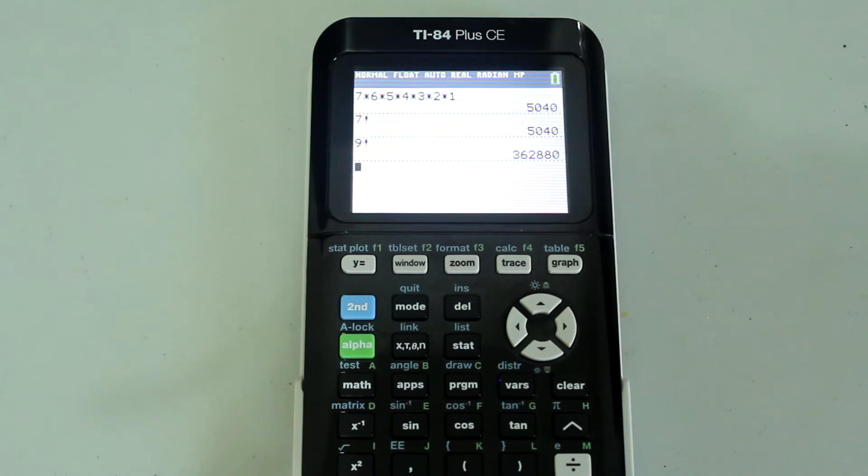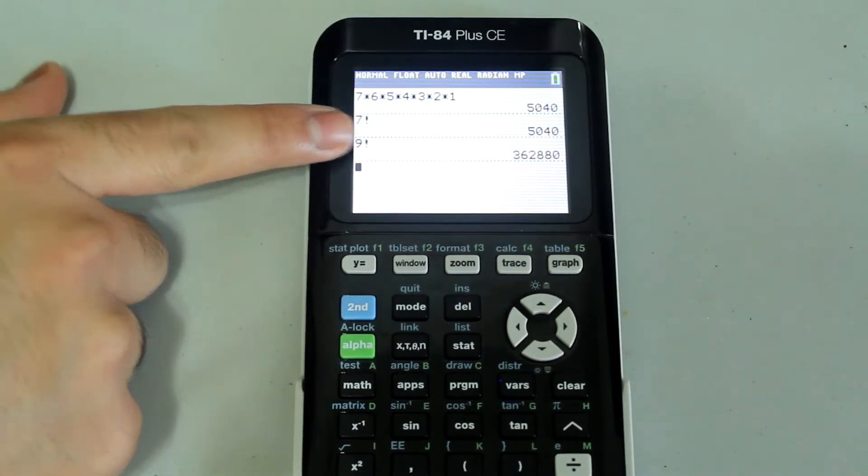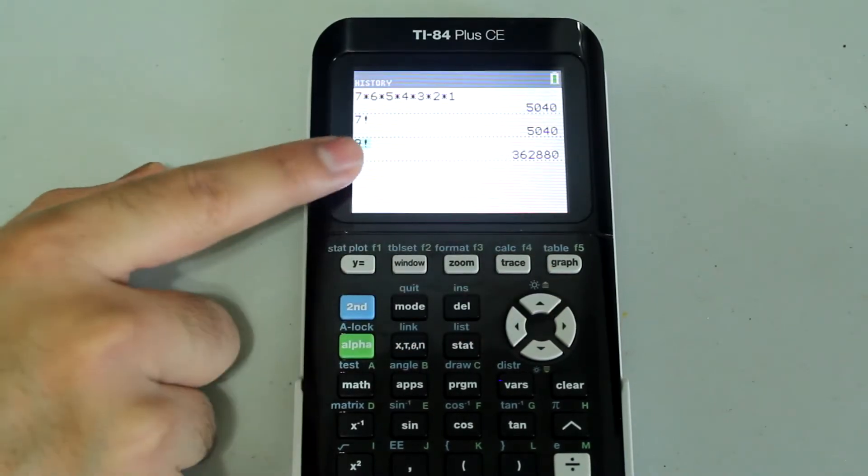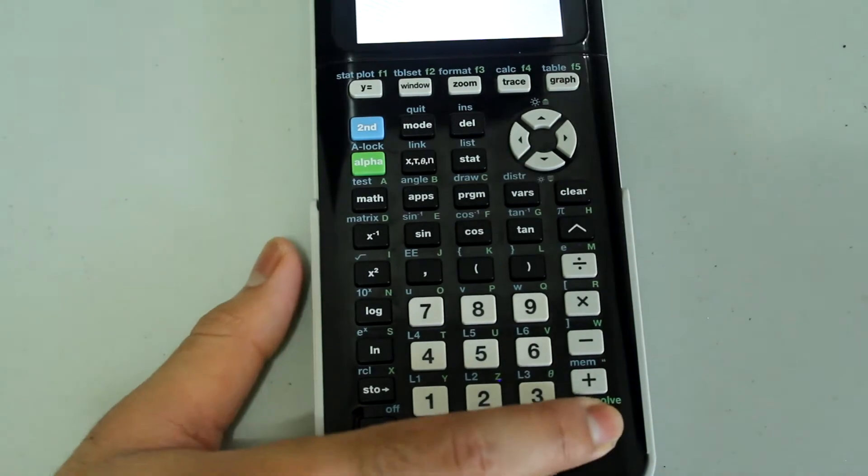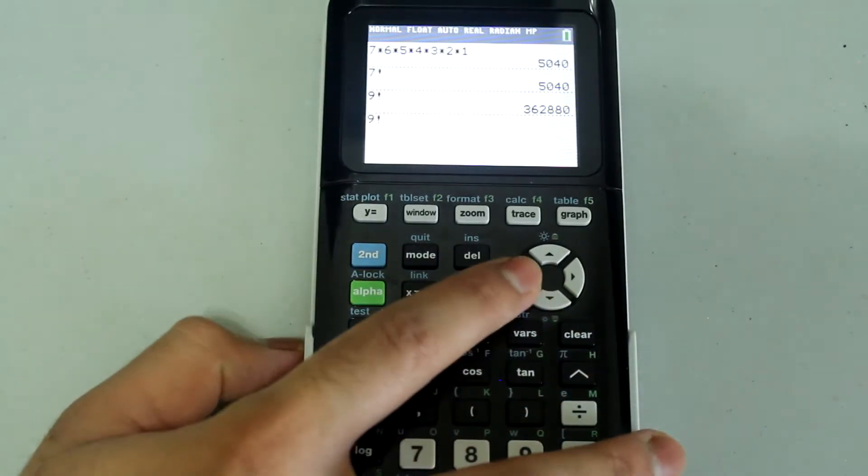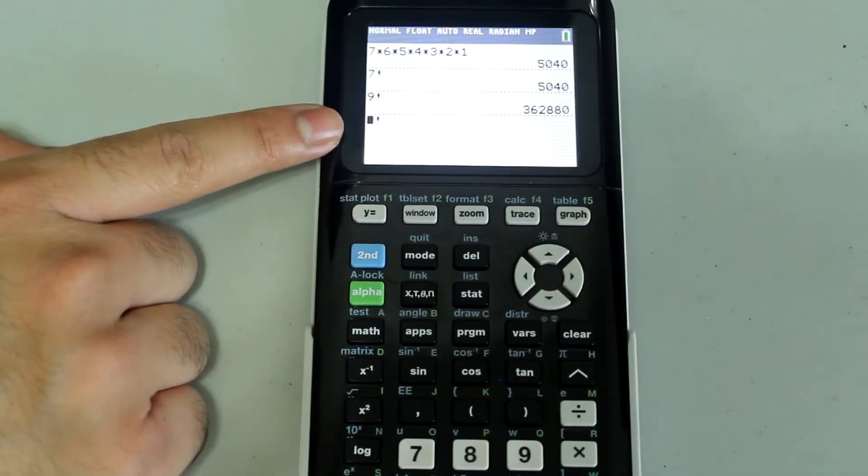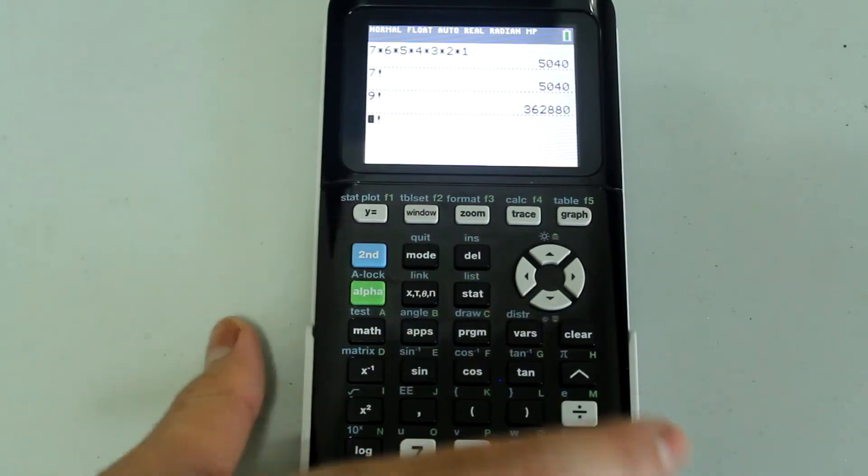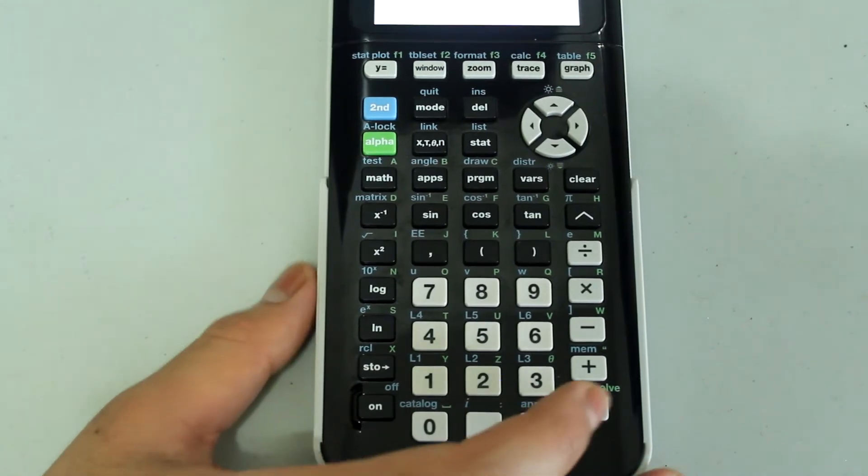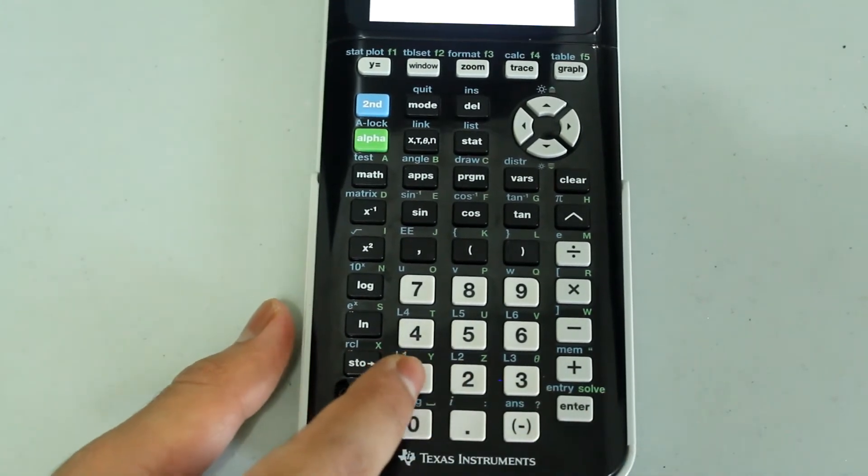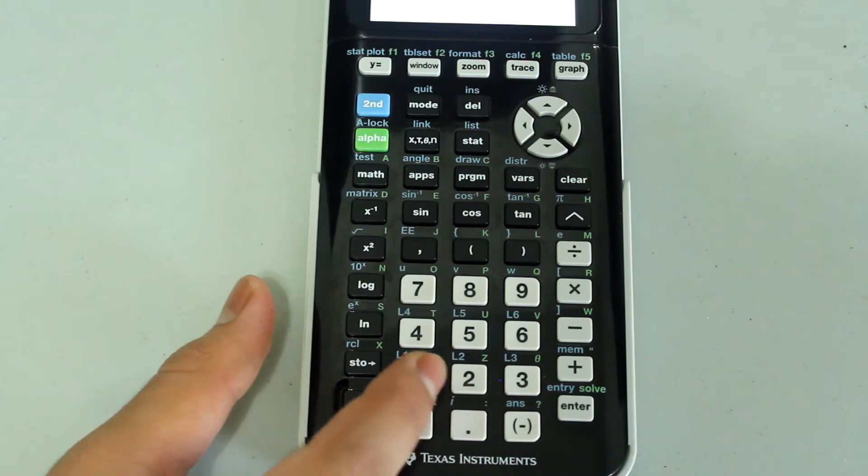Also, if you wanted to enter a 2-digit number for the factorial using the previous entry, just arrow up. Once this is highlighted, press enter and then arrow left. Once the cursor is blinking on the 9, type in the first digit of the number you're looking to find the factorial for. So I'm going to find the factorial of 12. I'm going to type 1 in.